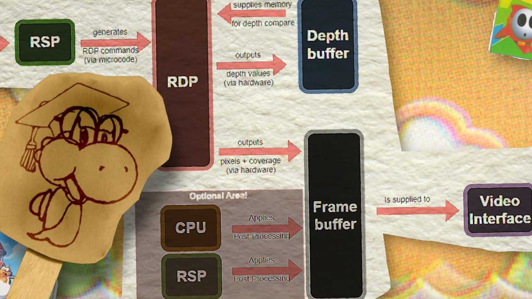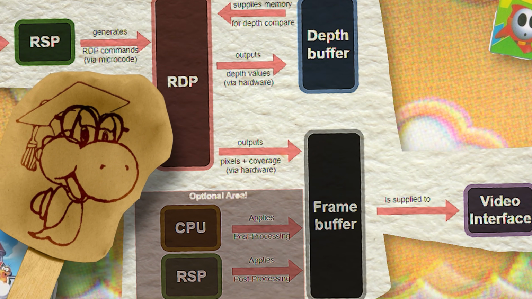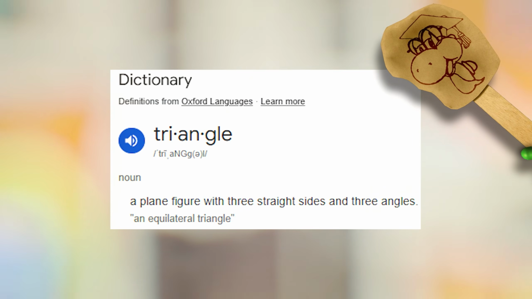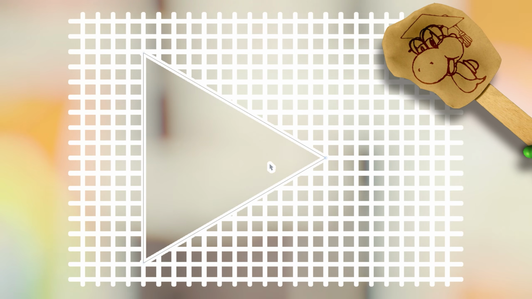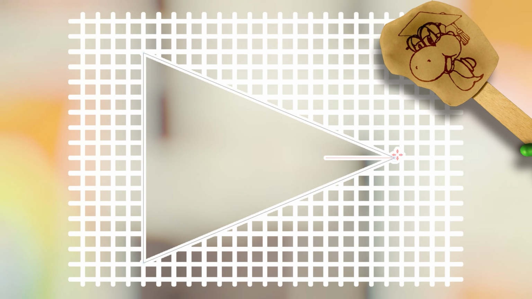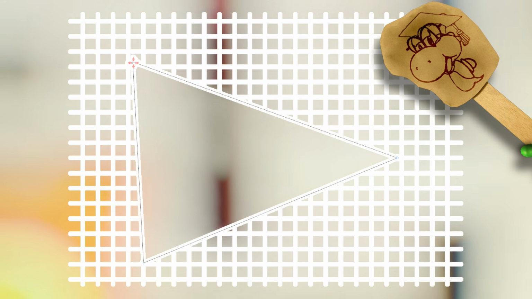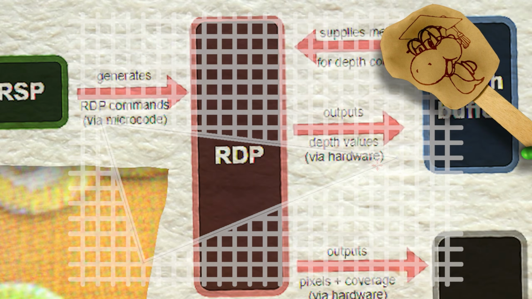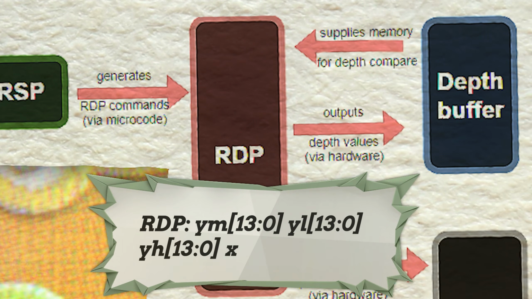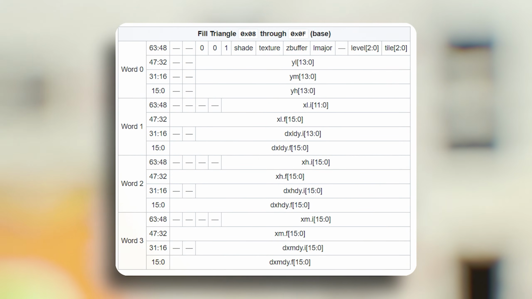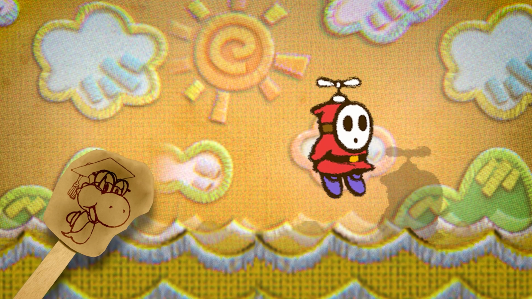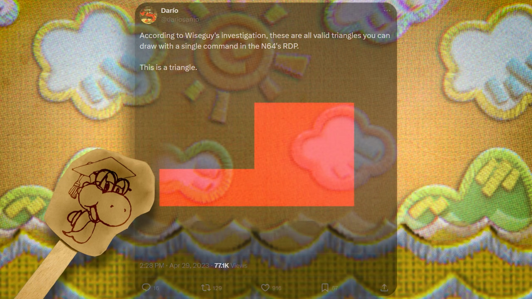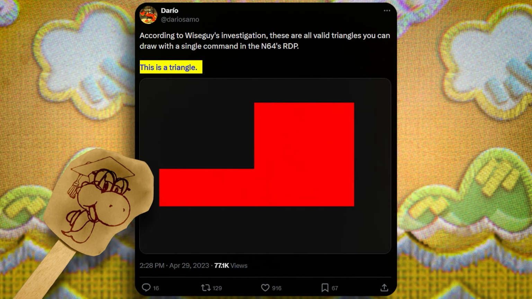There's actually even more hackery to the RDP step. I need to ask you, what is a triangle? I know it sounds like a stupid question, but it is an important one. Typically, you would say it is the shape made by connecting 3 dots. But 3 dots is not practical to work with. That's why the RDP has its own format to describe what a triangle is, which consists of mathematical formulas. These formulas let the RDP evaluate triangles much quicker than it ever could by supplying a set of points. This format can represent triangles, but it can also represent some less identifiable shapes. All these shapes shown here are valid RDP triangles.